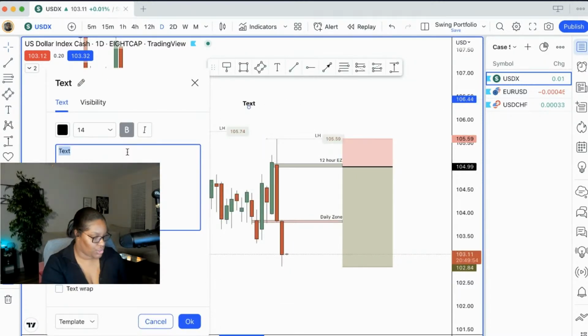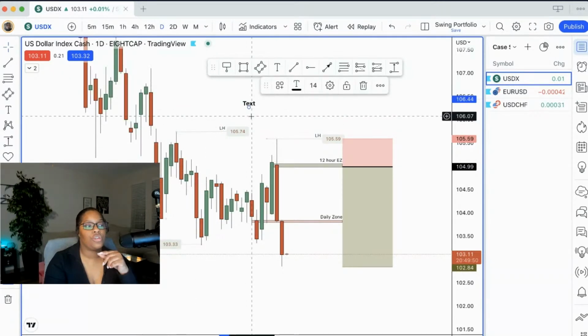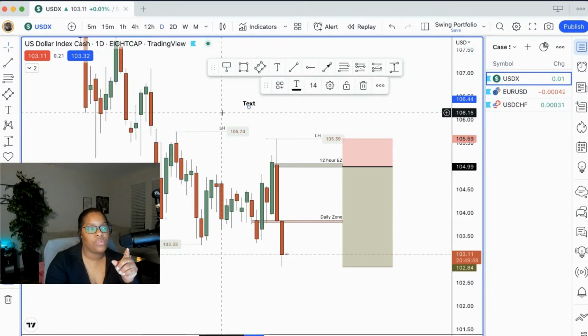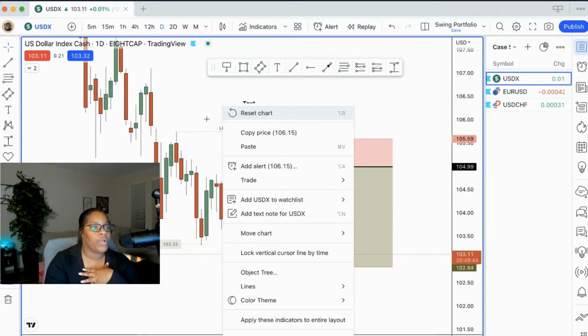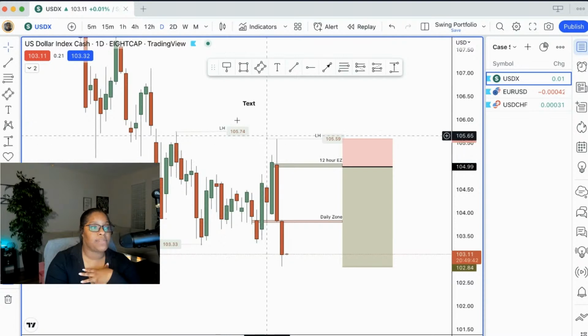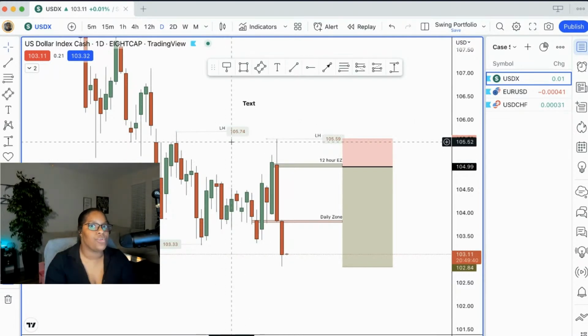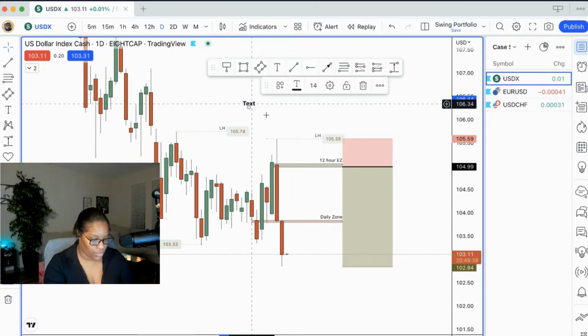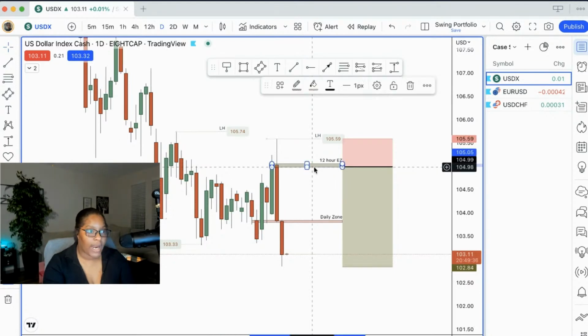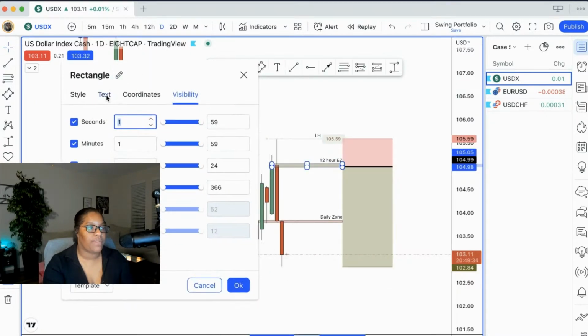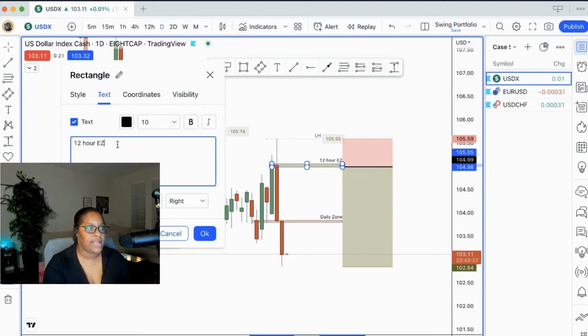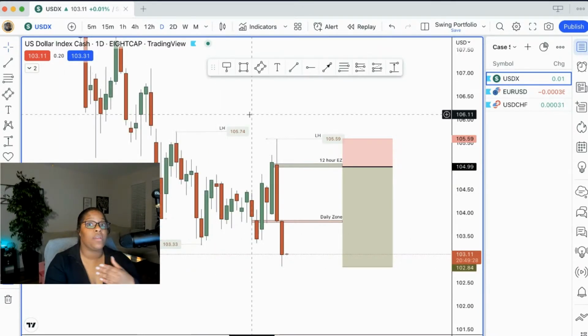You're using this to type out a message that you want or to journal. I like to use this tool, but I don't use it often. One of the reasons I don't use it often is because I can write on my price note tool. I can also write on the rectangle, which if I click on the rectangle and click text, I can write on it, right? Some tools, like I said, can be overkill.